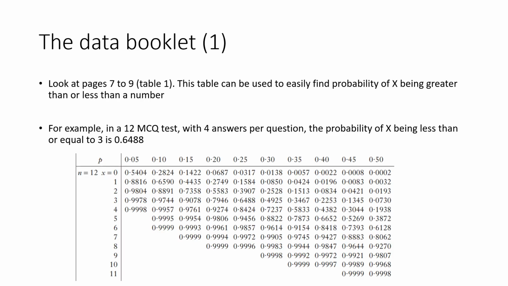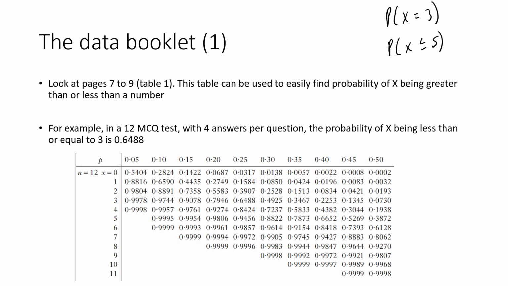So far, we've been finding probabilities for exact values. So the probability of getting exactly 3 questions right, or the probability of getting exactly 8 wins. Now, what if we were asked to calculate the probability of getting 5 or less wins, or 5 or less correct answers? Now, we could write out and calculate the probability of getting exactly 5, then exactly 4, 3, 2, 1, and 0, and add them all together. But there is a faster way. That's by using the tables in our data booklet. From pages 7 to 9, we have binomial tables that save us from putting a bunch of numbers into our calculator, and saves us a lot of time as well.